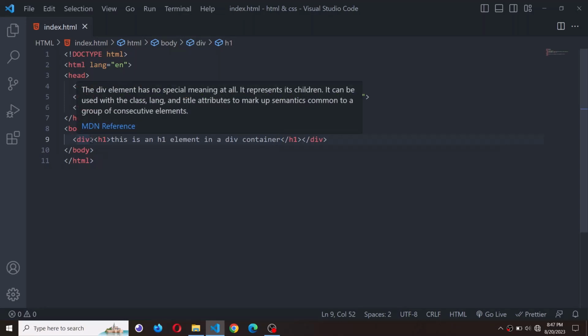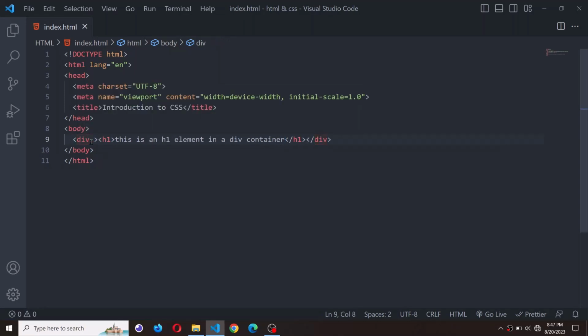Now inside the opening tag of the div container there is this attribute called class. I can give a class name, and this class name can be referenced in our CSS for styling purpose. It can also serve other purposes, but at the moment, because we are doing CSS, we are only doing it for styling purpose.